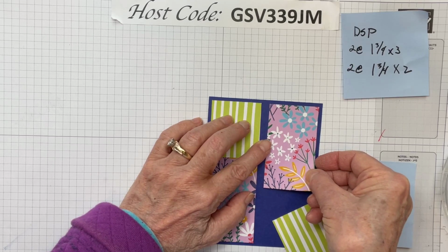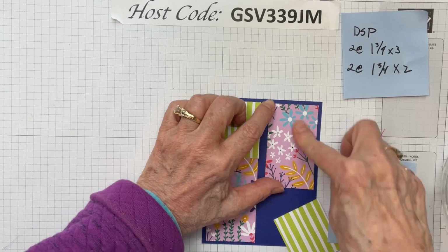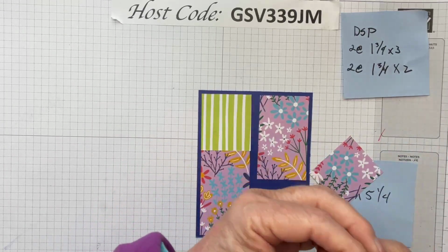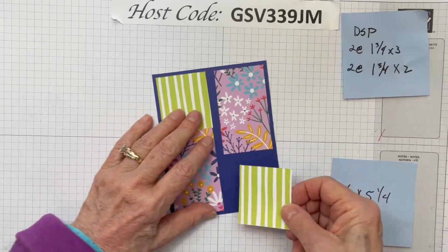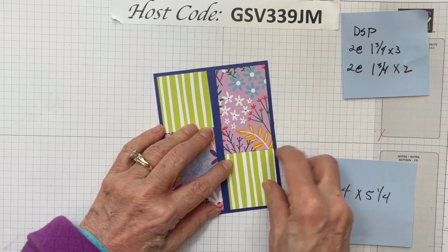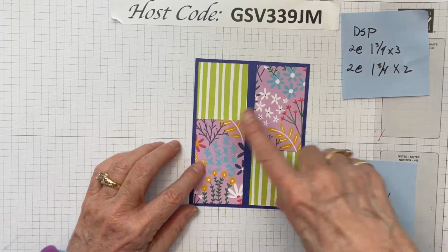I know it looks like all these patterns really don't go together, but they kind of do. It's a very bright and colorful birthday bag, but they coordinate. So I'm just saying they go together just fine. We'll see what you think when I'm done. I think at the end it all coordinates.